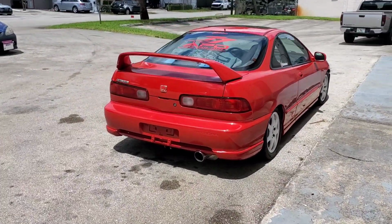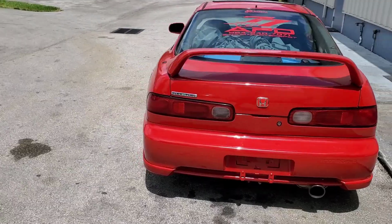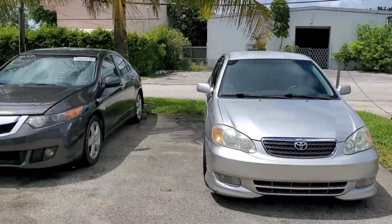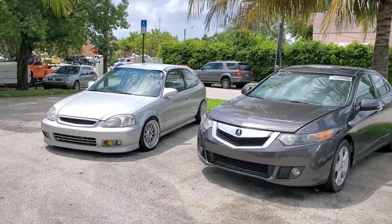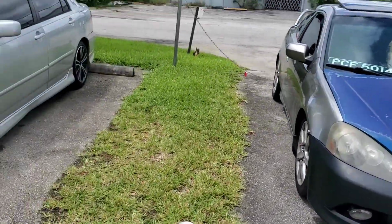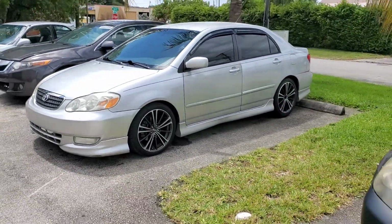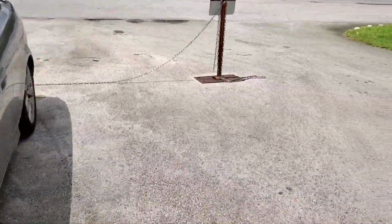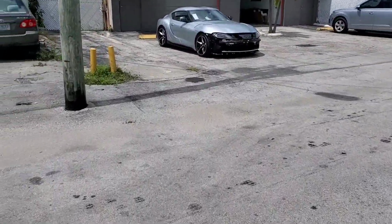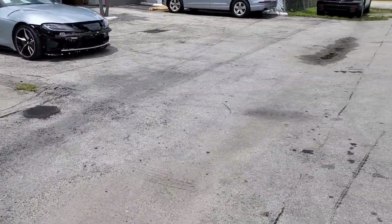Okay, so while I'm going there, we have this really nice, clean Integra, Acura, Honda. And this one right here belongs to the Dread. Clean hatch. What I did to the car, I put those on there, it's pretty bouncy as hell. But yeah, let's walk over and take a look at the Supra. Walking. Hopefully the people from the shop don't come and see me. This one has a paper on it, so I don't know if the insurance company totaled it or whatever. But let's take a look at that.